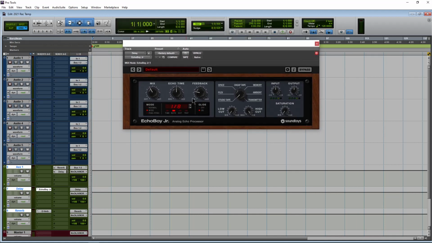Most times I start with an eighth note, but there are other times I start with a quarter, with extremely low feedback and 100% mix. I filter out the highs and lows and add a little bit of saturation to my delay. In most cases, I use studio tape. There are other cases I use the Echoplex settings. It is a great sounding delay. I hear it on a lot of vintage music, dancehall music, reggae music, dub music. So I tend to use it because it is a familiar sound to dancehall artists.